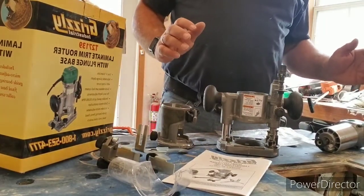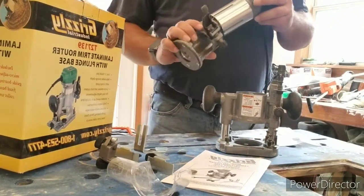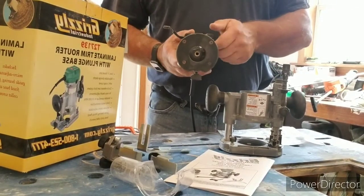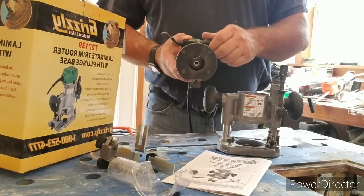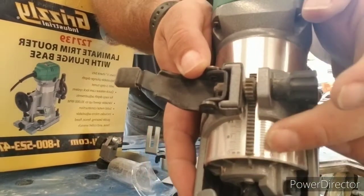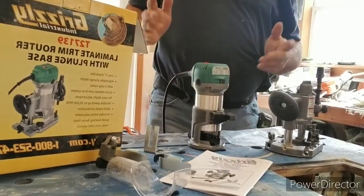As for features, price, and everything — great. The measurements on the depth adjustment are in millimeters and standard, but they don't take into account which blade you're using, so the marks don't mean a whole lot other than as a reference. When you roll it up and down — say I need to go a quarter inch more — I can roll that a quarter inch. The marks are what they are.